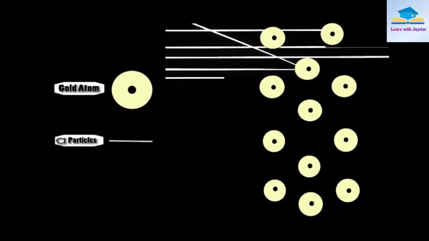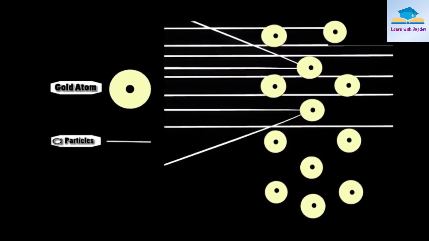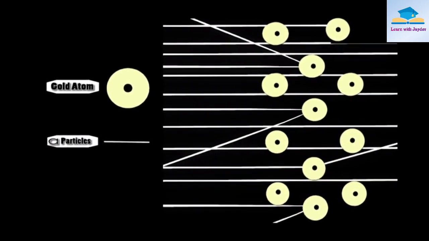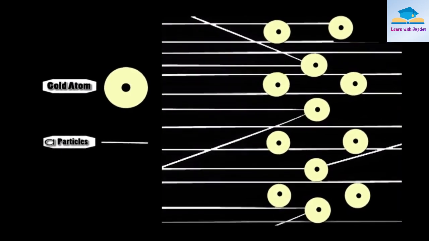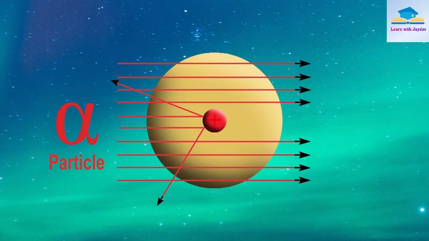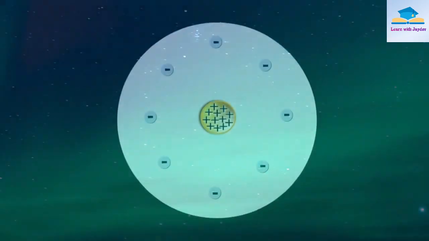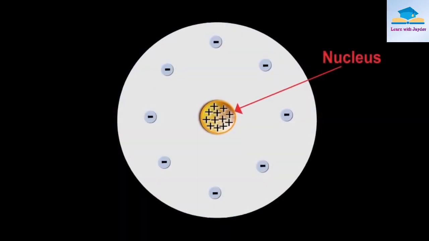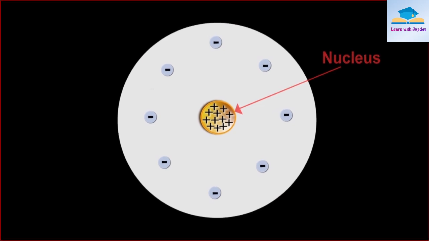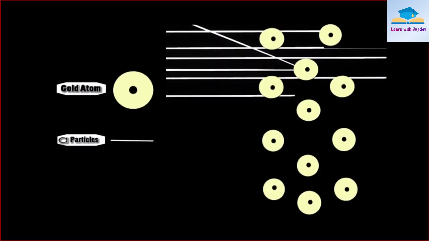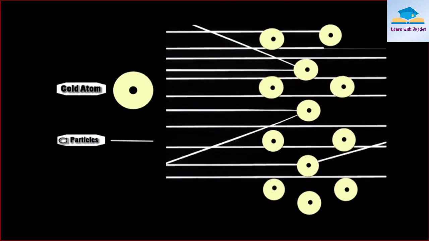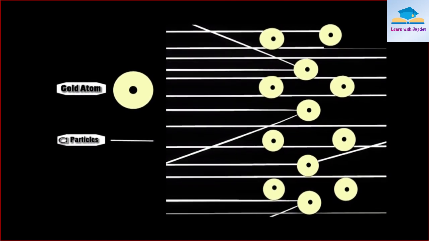On performing this experiment, Rutherford observed that most of the fast-moving alpha particles passed through the gold foil. Some of the alpha particles were deflected by the foil by small angles, indicating that there is some positive center present in the atom, which deflects the alpha particles. This positively charged body in the center is the nucleus. Only 1 out of every 12,000 particles appeared to rebound based on this experiment.